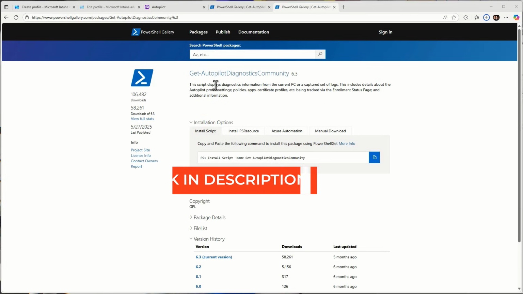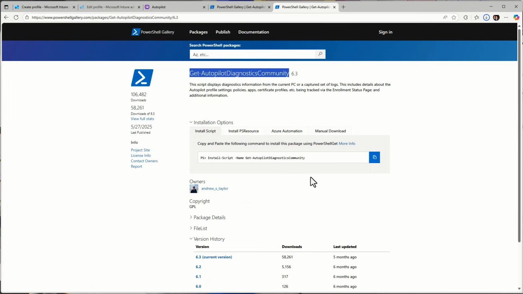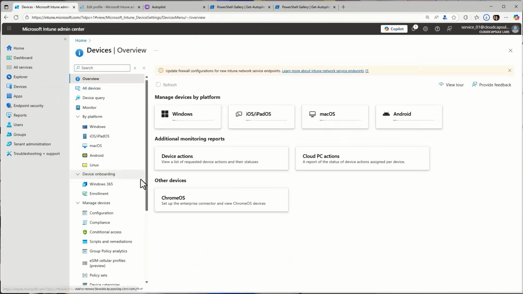And there's a newer version that I'll link in the blog post as well that's been built by the community. It's owned by Andrew Taylor, who's a great resource for the community, also an MVP around this, but this does support V2 deployments as well. You can still do this. I'll do this maybe in a different video showing you how to run this, but it gives a lot of diagnostic information where we really didn't have a feedback loop before within Intune as an example.